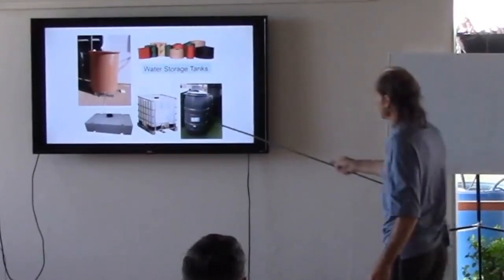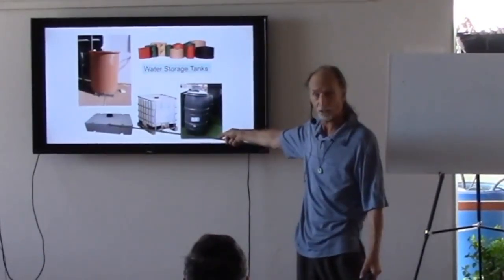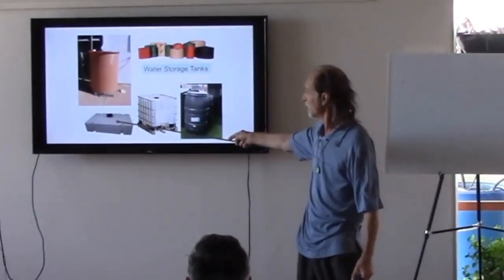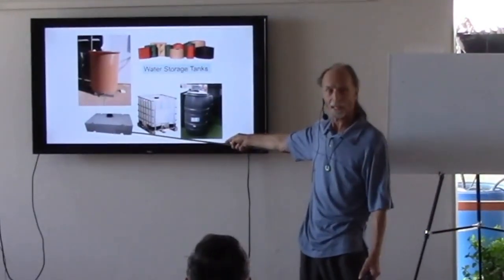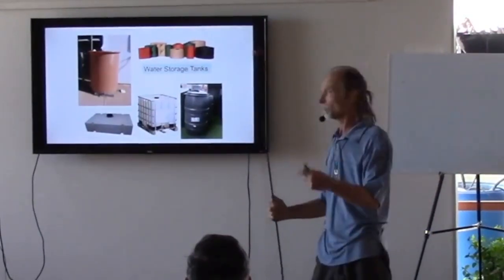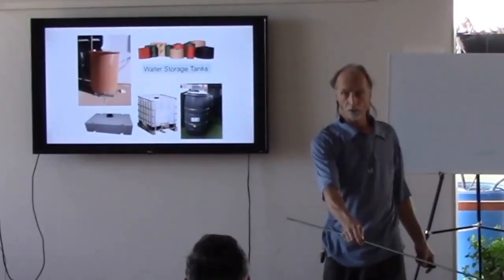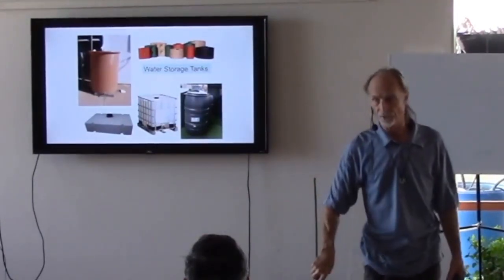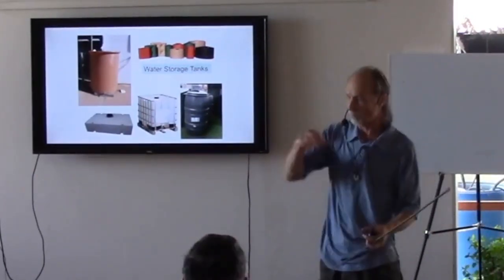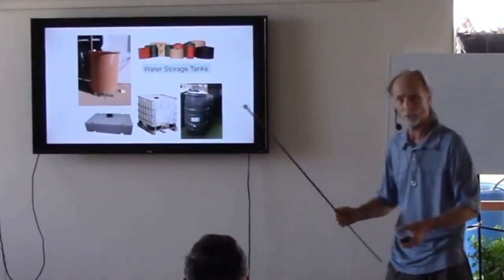You can use these for hydroponic stuff. You can put them under a patio. It can be completely disguised. You won't even know it's there. But now the problem is you've got to get the water back out because you put it down instead of keeping the water up. If you keep the water up, you've got passive flow. If you put the water down in the cistern, down below, then you've got to get a pump to get it back out. Or you drop a bucket in the hole and winch it back up like they did back in the well times.